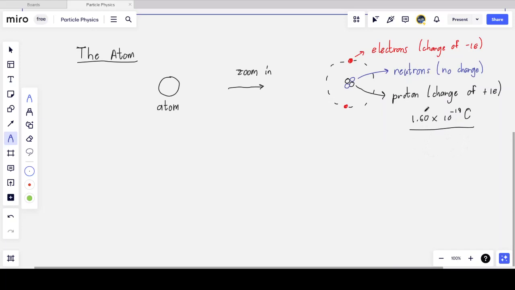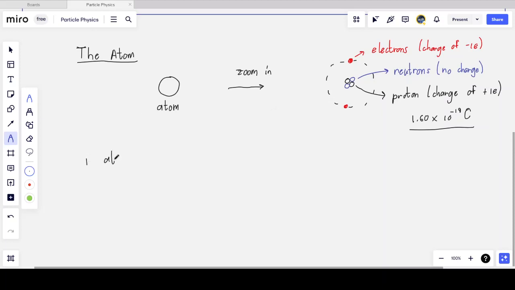It's the same for the proton as it is for the electron, and it is positive for the proton but negative for the electron. Remember, negative and positive charges will attract each other, and like charges will repel. So essentially, there must be something happening in the nucleus to keep these protons together because they would like to repel each other. But we're going to talk about that later on. The thing that's holding them together in the nucleus is called the strong force.